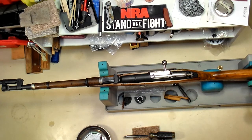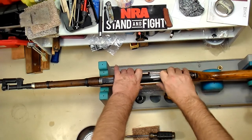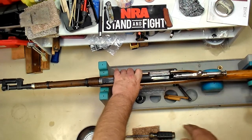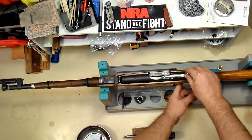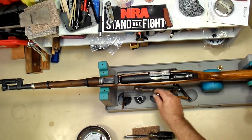All right. Well, the first thing you want to do is open the bolt. You always want to make sure it's empty. To remove the bolt, pull and hold the trigger. Bolt slides right out.